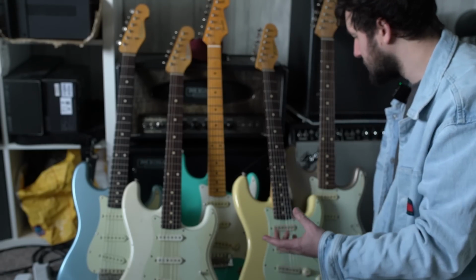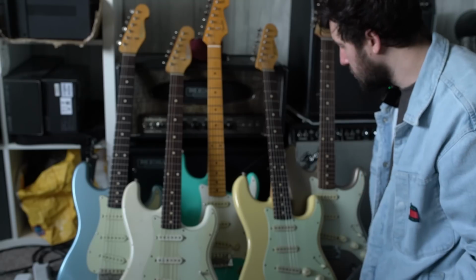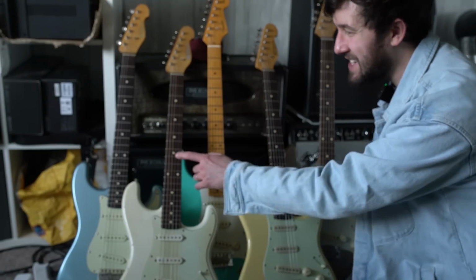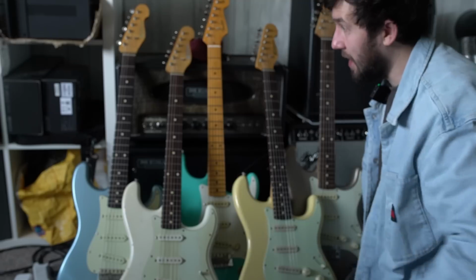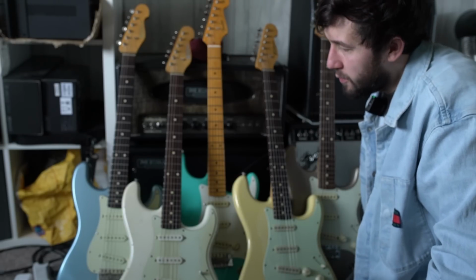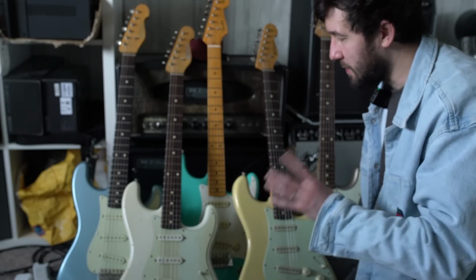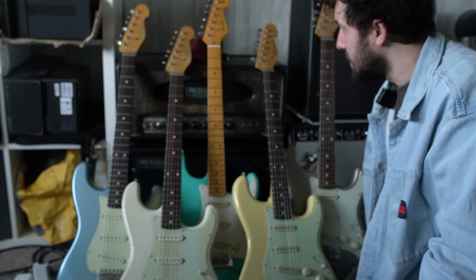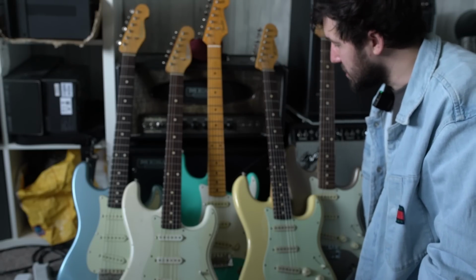In terms of looks, I think I favor gold and white most of all. I think those are really cool colors. I initially didn't really like the ice blue, but these days I really do, because I think that's a really cool finish. I don't think there were many actual ice blues around the time that Fender were making these types of pre-CBS Strats. I think they were mostly refinished. I'm not totally sure on that.